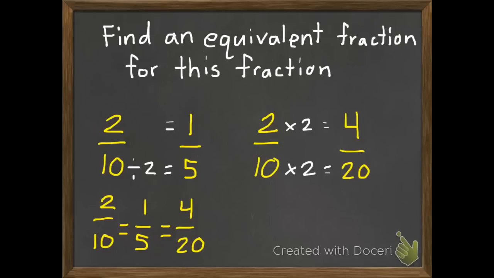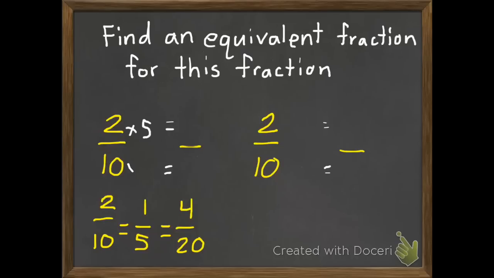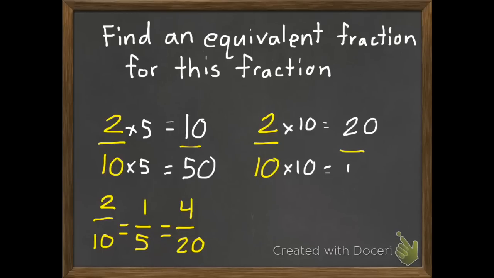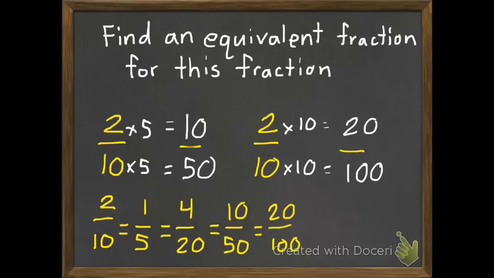And I could really keep going forever. I could find 100 equivalent fractions. So I could do 2 times 5 is 10, 10 times 5 is 50. So 10/50 is equivalent. I could multiply 2/10 by 10 and get 20/100. I could multiply 2/10 by 37 or 1,000 or 42. And I could get a whole giant list of equivalent fractions. But my instructions just said find an equivalent fraction. So when you see the instructions and it says find an equivalent fraction or 2 equivalent fractions, you should say thank you for not making me find 20 or 100, because you could really find thousands and thousands of equivalent fractions if you just kept multiplying your 2/10 by more and more numbers.